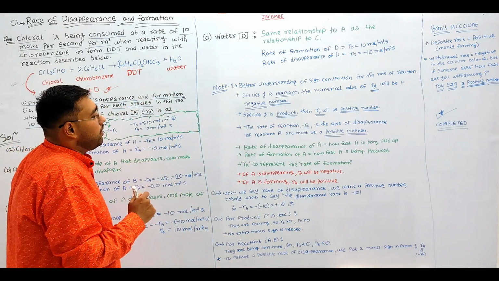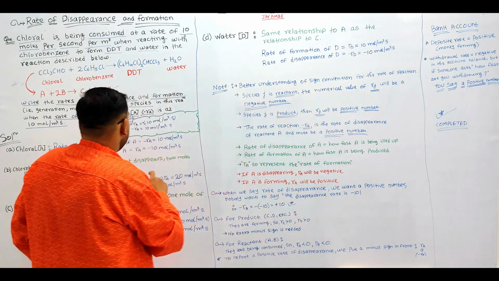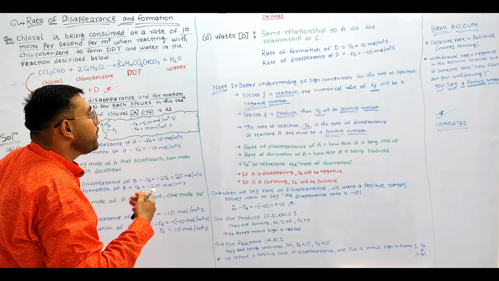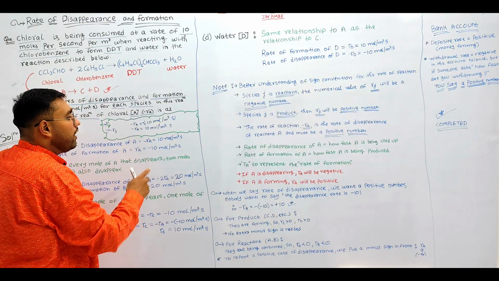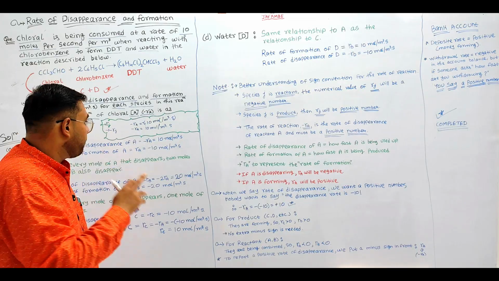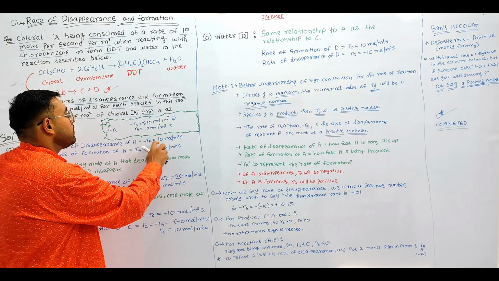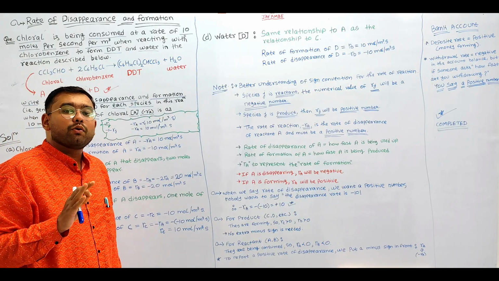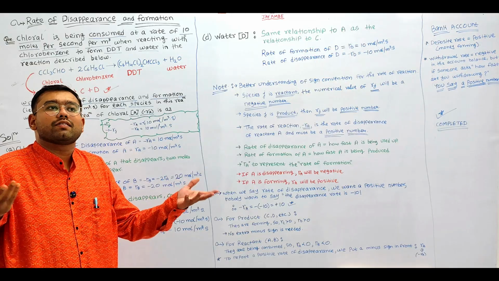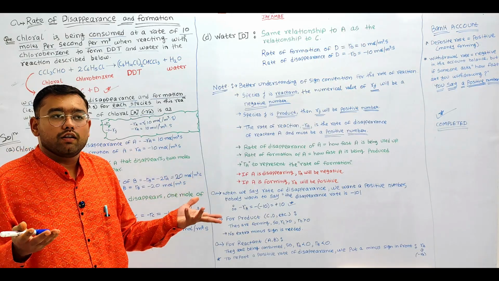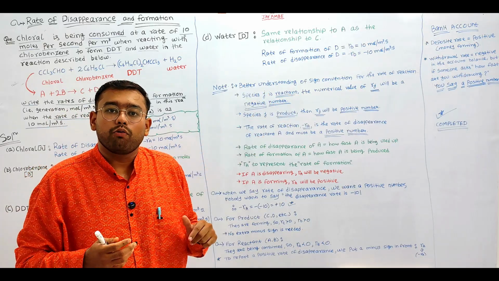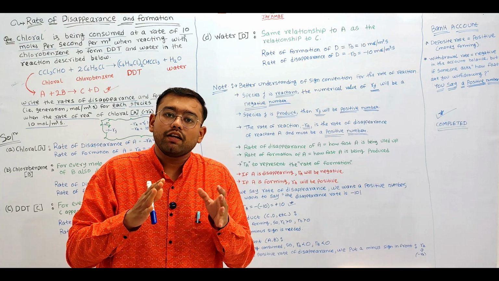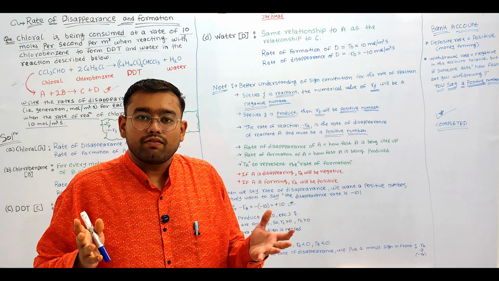Now the third point: the rate of the reaction minus Ra. The rate of the reaction minus Ra is the rate of disappearance of reactant A and must be a positive number. See, minus Ra is 10 moles, a positive number, right? Why are we keeping the positive sign? Because we will never say the rate is minus 10 or a negative number. As the simplest example of a bank account, we will never say we have withdrawn minus 1 lakh rupees. We will always say we have withdrawn 1 lakh rupees, right?